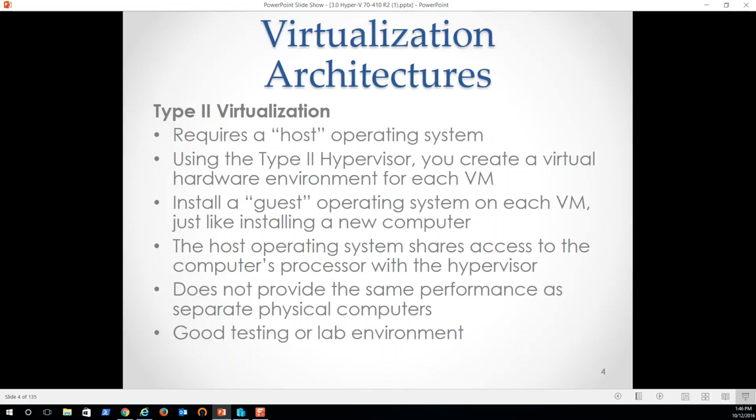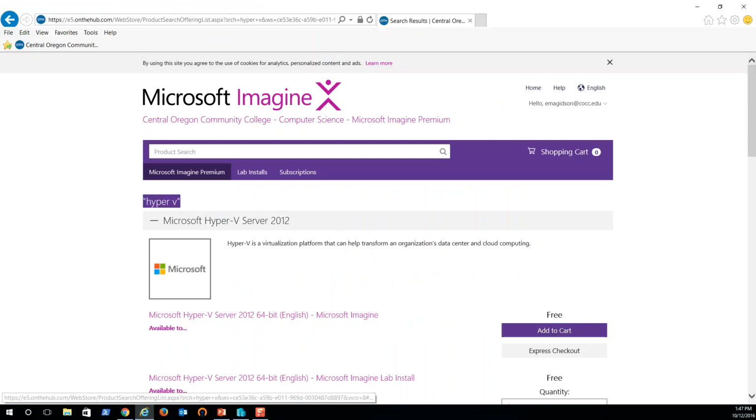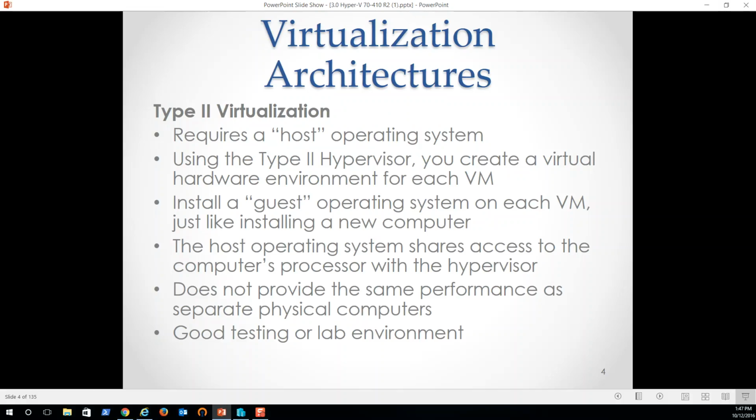Now, a couple different host operating systems. Number one, Windows Server 2012 R2, which we're talking about, and 2016, of course, have the role of Hyper-V that we can install. The other option we have is to go out, and I'm looking at what used to be DreamSpark, Microsoft Imagine. You all have this software available, and that's the Hyper-V server. Basically, it's similar to a core server. We're not going to use all of our resources on the base OS. We're going to have just the minimal operating system requirements to instantiate virtual machines, and we'll get a better look at that.